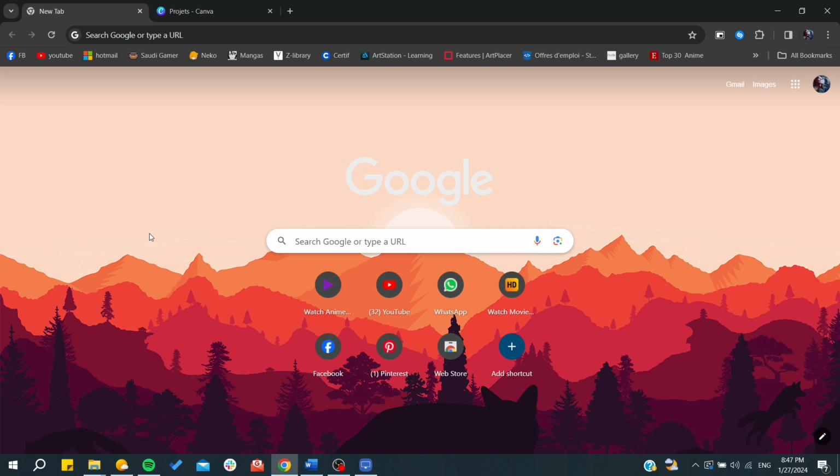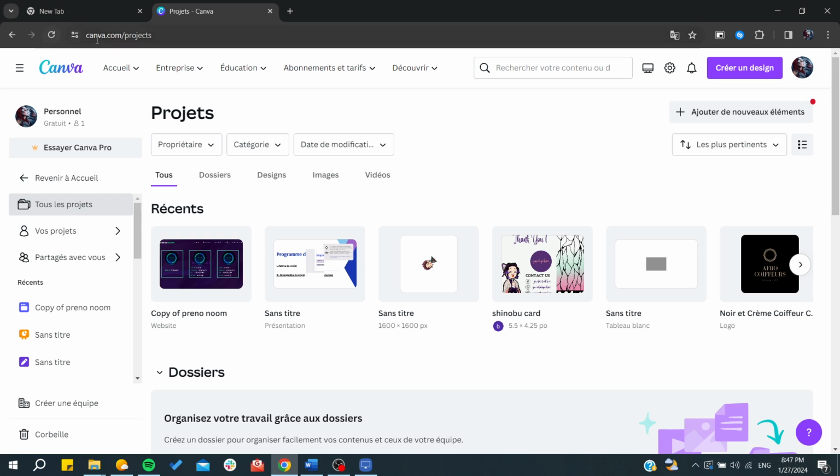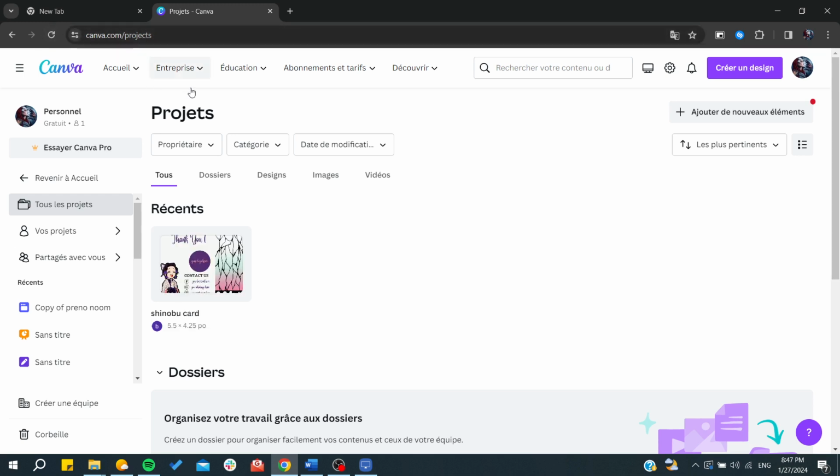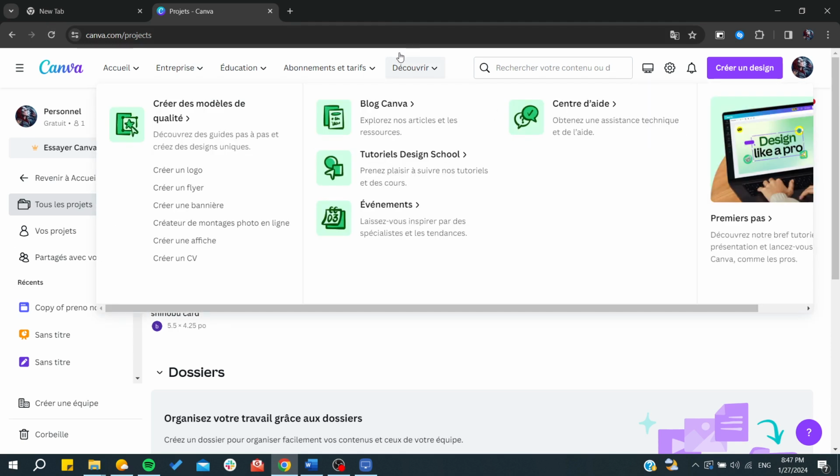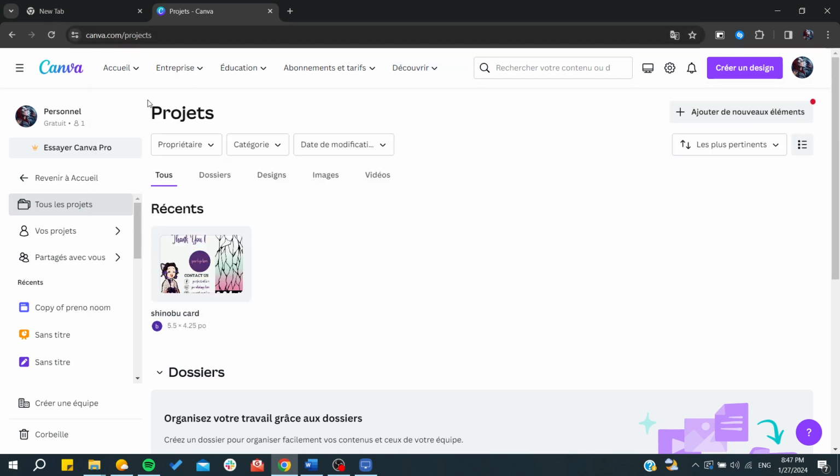In today's tutorial, I'm going to show you how to erase background on Canva website. So all you need to do is to follow these simple steps and watch the video to the end. First step is to go to your Canva website. After that, you will need to start your project or just search for the images that you want the background to be erased.